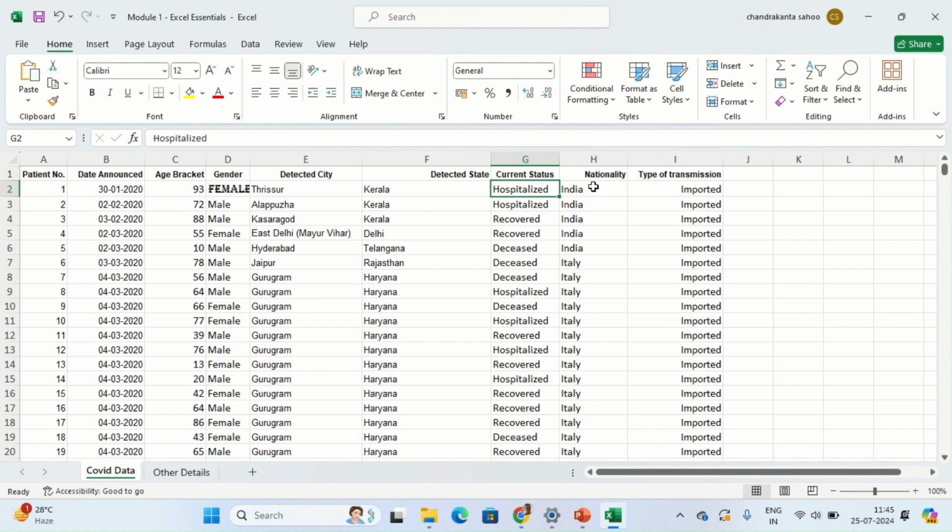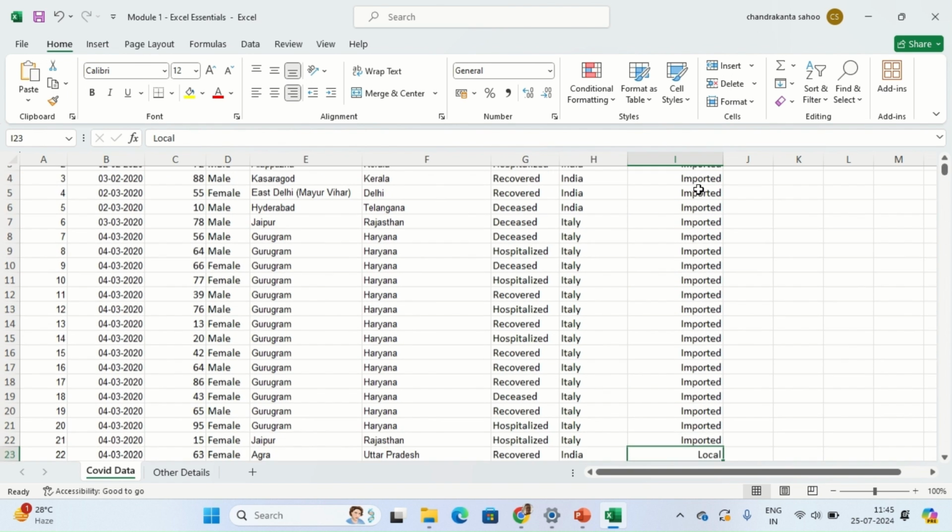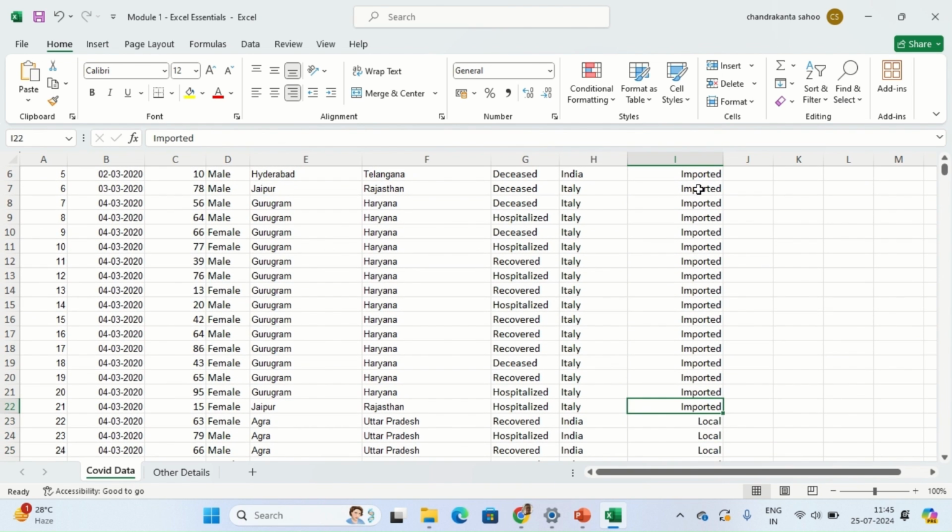The nationality of the patient: it is from India or Italy. Some of the people at that time were also coming from Italy, European countries, and different nations. Therefore, you can see type of transmission, whether it is imported or local.